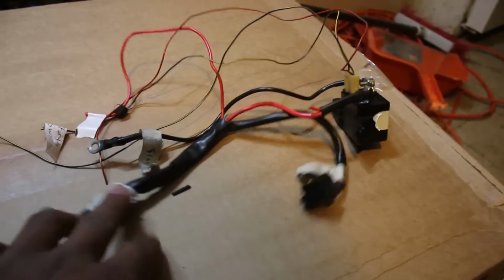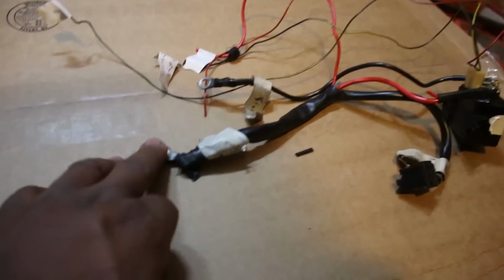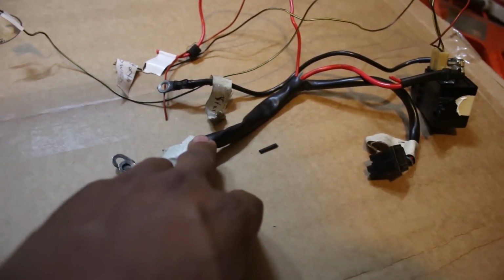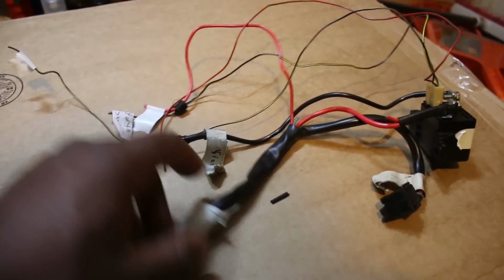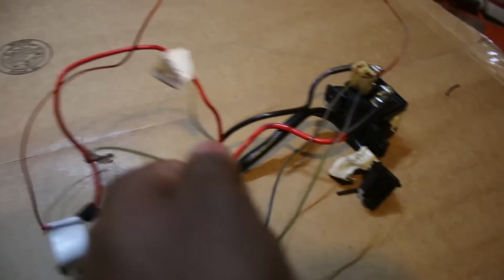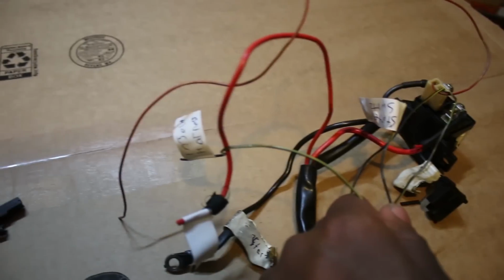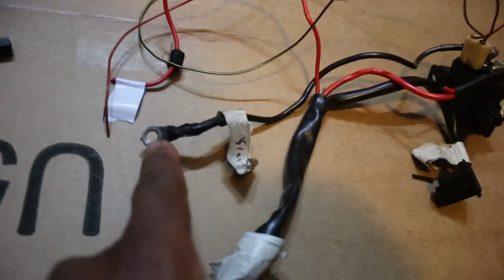Now, when it comes to the power side, you got the alternator connection. You got battery positive connections for the starter solenoid, the alternator, and the relay that we cut off. We got the starter power cable that goes to the solenoid. We got some switches that I'm pretty sure will have to go to the output. I have to go to the output on the M unit for start, which will activate this relay, which will then send power from here to the starter cable, which will activate the starter.